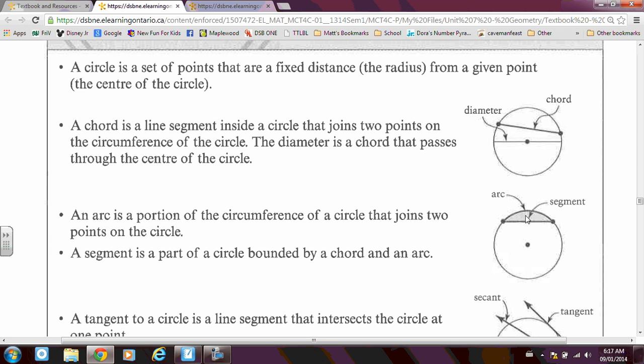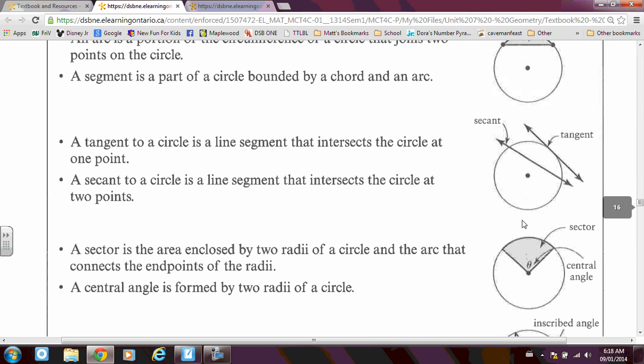Now I shouldn't have probably used that term segment up there, because a segment in a circle is, of course, this little area in here. It's sort of the shaded area. The arc is the distance around the edge of the circle between the two key points. A tangent is a line that touches something in one spot, in this case touches the circle in one spot, and a secant cuts it in two pieces, or two locations, sorry.